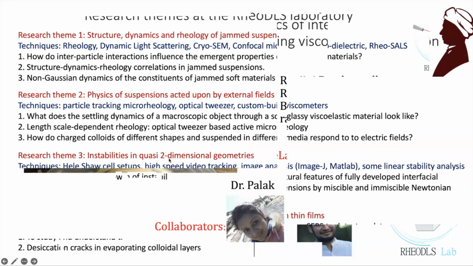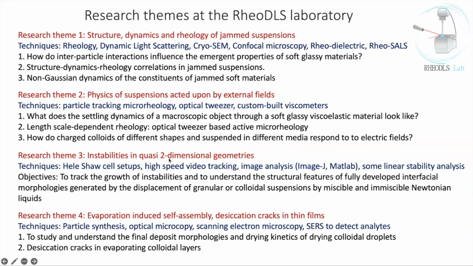Okay, because I don't suppose any of us have really met before, I thought I'll just quickly tell you what our group works on. We are called the Rio DLS Laboratory because when I joined the Raman Research Institute almost 20 years ago, the main techniques we used to look at the structure, dynamics and stability of soft matter were rheology and dynamic light scattering. But now we've really expanded our interests a lot.